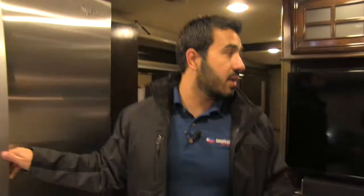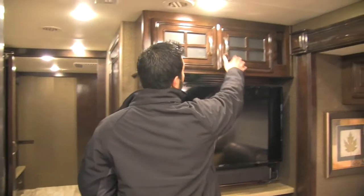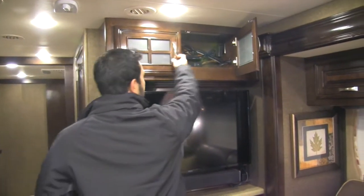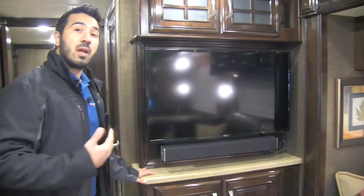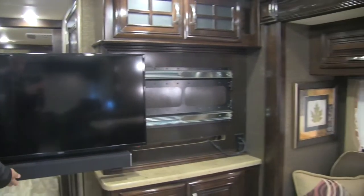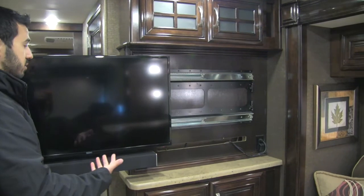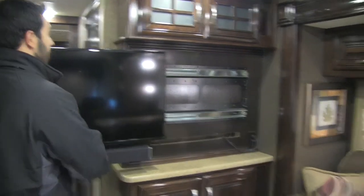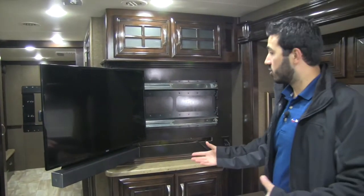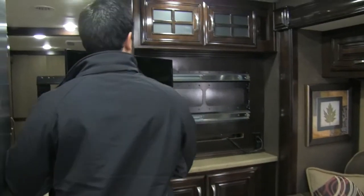As we make our way to the side here, we'll notice our entertainment center. Great location right here — up above you have this beautiful frosted glass that opens up to have your components right here. Right beneath that is going to be our TV and sound bar. The cool thing about this is you can actually pull this out so it comes out like so — when the slide is in while going down the road, you'll still be able to see most of the TV if you desire. Also, if you're sitting on the couch, this actually pops out on an angle, giving you a perfect view so you can enjoy the TV without craning your neck, and you'll get that sound bar coming right at you for that home theater experience.